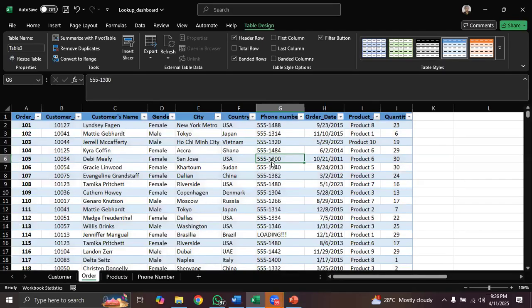Now I already have this. To save time, I'm not going to do table styles. I'm not going to leave it like this. Now this is a table. I told you how we recognize it: the table design tab is out here, guiding us that I am presently in a table, right?